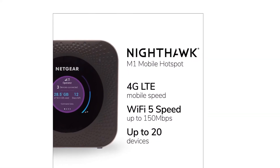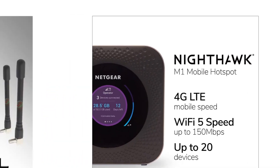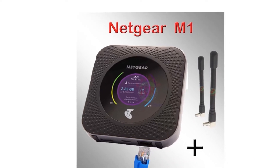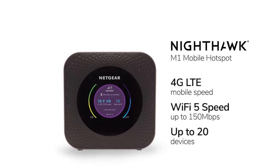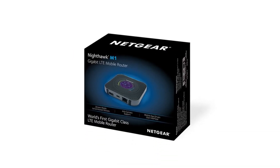This means you'll be able to connect to its Wi-Fi network and get online even when there's no other Wi-Fi or Ethernet connection around. The rechargeable battery can keep you going for up to 24 hours before you need to charge it, and in a pinch you can also use some of that capacity to charge your smartphone or other mobile devices.